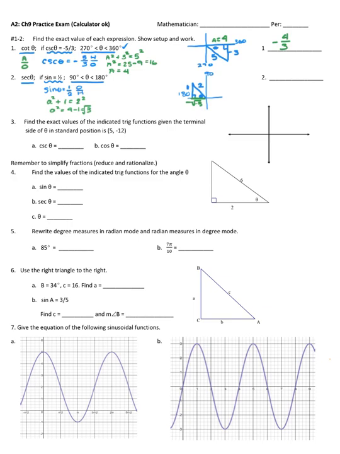So now we're ready to do our secant. Secant is the reciprocal of cosine, so that's going to be the hypotenuse over the adjacent. So that's going to give me -2 over rad 3, and we have to rationalize that. Multiplying by rad 3 over rad 3, the denominator becomes 3. So your answer is -2 rad 3 over 3. So that's how you do them. You draw the triangle, figure out the ratio with the given clue, use Pythagorean to fill out the triangle, and then just identify the ratio they asked for.